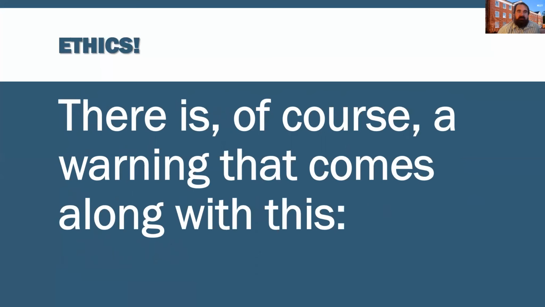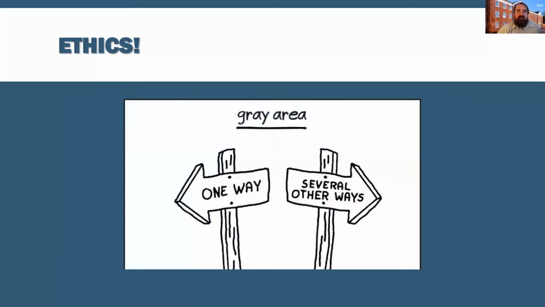And that means, of course, there is a warning that comes along with this presentation, and that is that ethics deals in gray areas. It does not deal in absolutes of white and black. There's oftentimes going to be different opinions about how solutions should come about in certain case studies. And if you have an opinion that is different than the one you may see in the textbook or the one that you may hear other people discuss, that's fine. Ethics is multifaceted in its approach. It's more or less thinking about why we make certain decisions than it is about saying that one decision is the best decision.